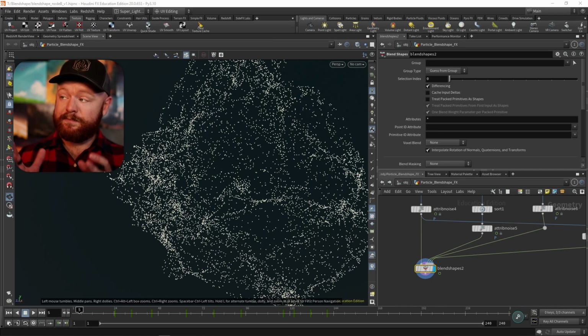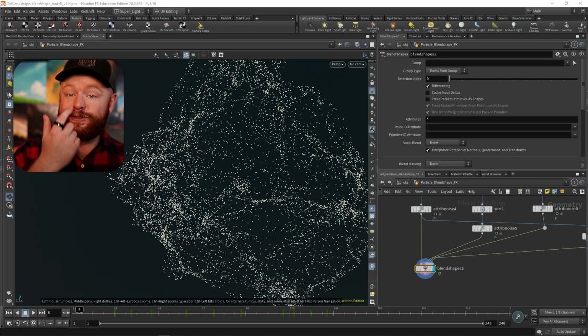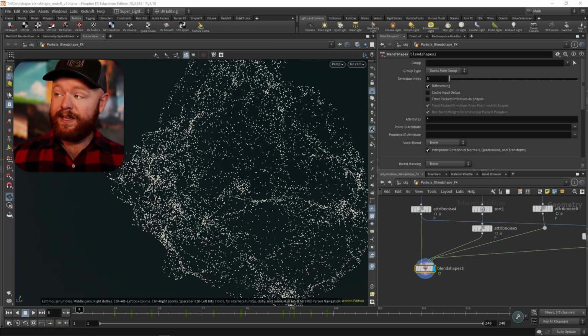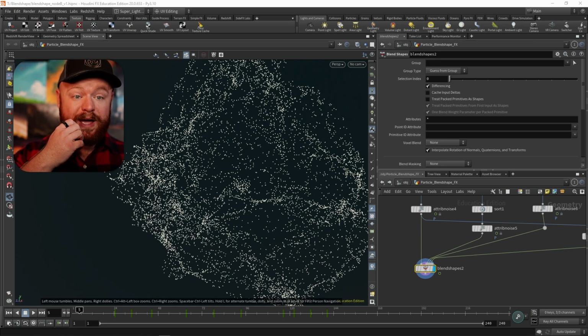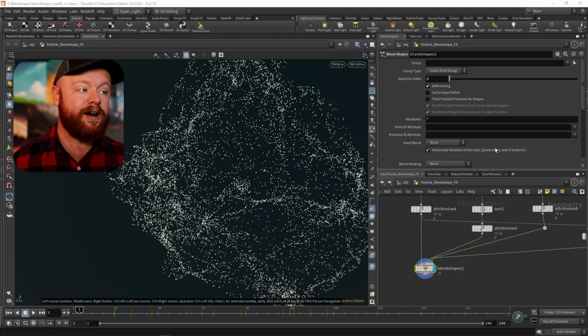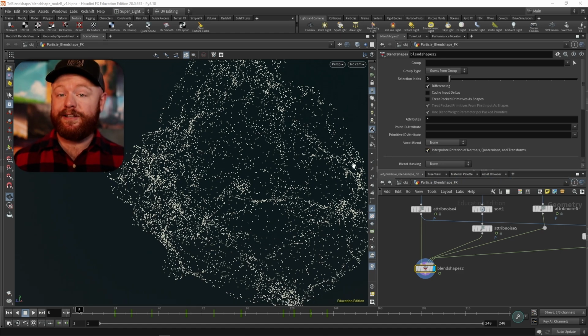It's also good to know that the blend shape node is very commonly used in high quality rigs as well. If, let's say, you had a face rig and you were to pull up the corner of the mouth, well, that might create wrinkles along the nose. So what people do is they associate a rig control with, let's say, the corner of the mouth, and whenever it moves up, then they turn up the blend shape and it creates wrinkles along the nose. That's another common usage case of this node. But really, again, it's just taking points and making them move towards something with a matching ID.